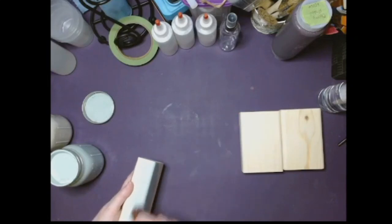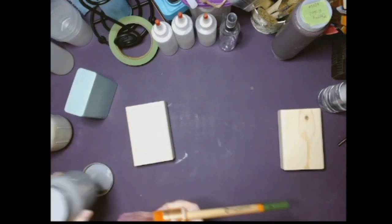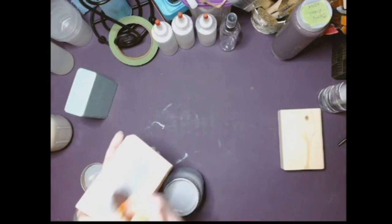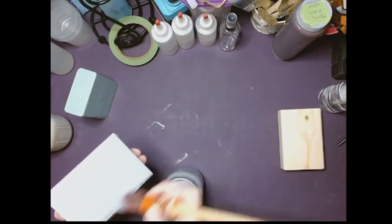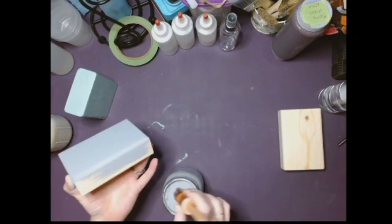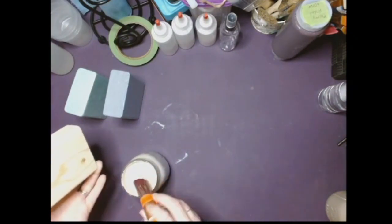I just don't use them with the cottage paint because these have built-in top coats, and you're not supposed to use the DIY brushes with them. You can technically, but I'm lazy and I do not wash my brushes immediately, and it can ruin your brush. So just FYI, if you have the DIY brushes and you choose to use the cottage paint, wash it immediately or you will ruin your brush.